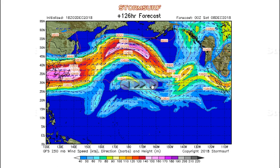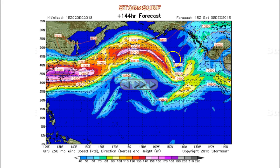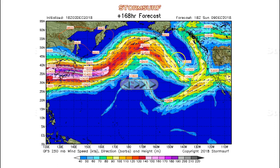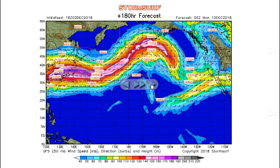This is actually a pretty impressive storm pattern here. And you just see the jet, boom, going like this, ridging over the dateline, falling into the Gulf, splitting, but a lot of energy coming into California at the same time. And we'll just take this out a little bit further. Look at that. That is a pretty nice looking trough. Look at almost 190 knot winds building off Japan as we get into Saturday. And then you get the sense this trough just wants to come blasting onshore as we get into Sunday into California. Look at that. That is a very consolidated, very solid jet.